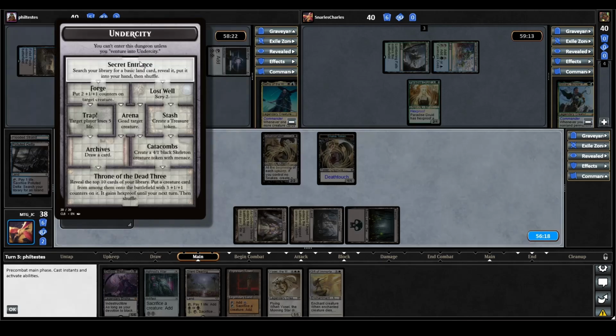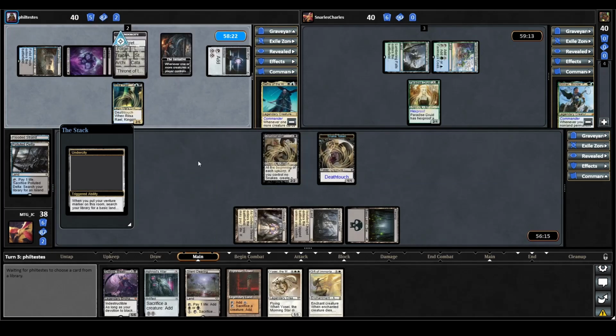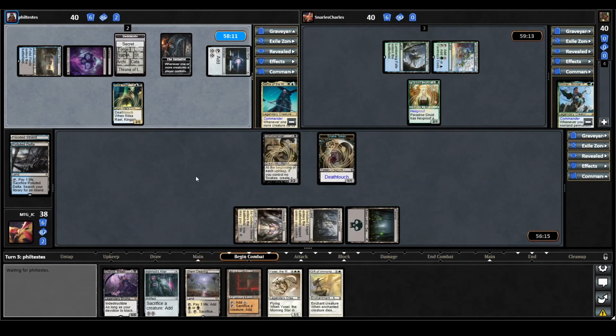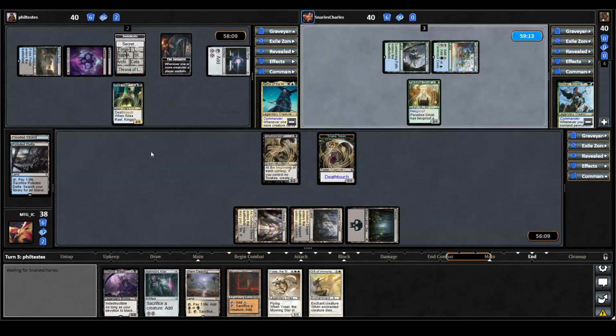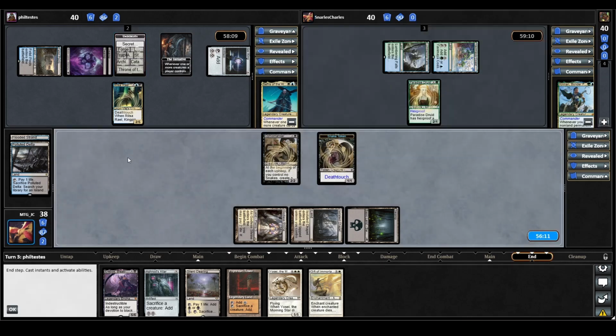Now they're going to venture into the Undercity, so they'll be able to search their library for a basic land card, reveal it, put it into their hand, and then shuffle. I'm really happy that the initiative is part of the game now, because with our Death Touch Snake tokens, we're going to be able to take it quite easily, at least this early in the game. It's going to help us to make sure we at least hit our land drop next turn. And that is it for their turn.